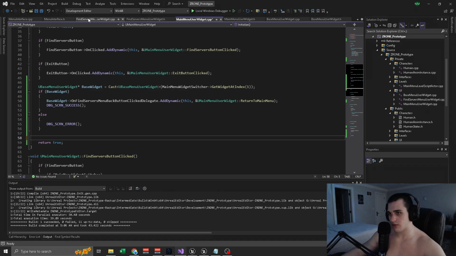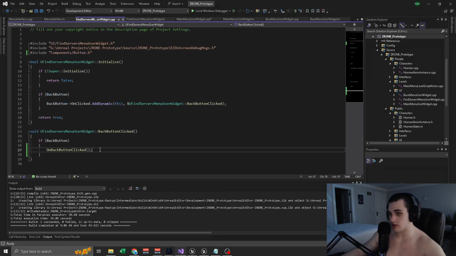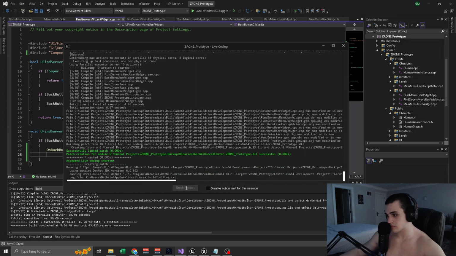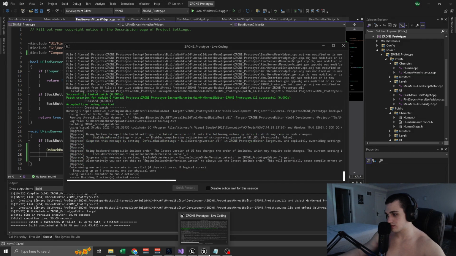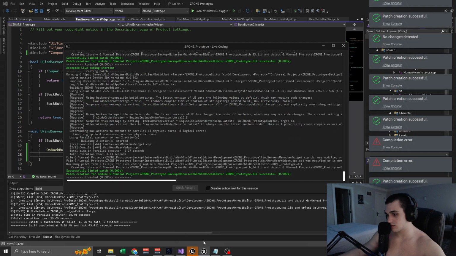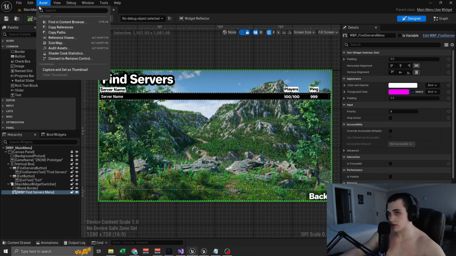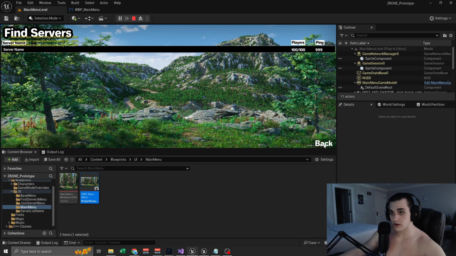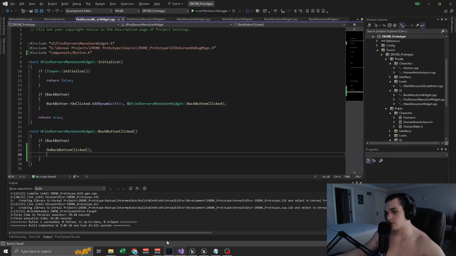Now, I can't really give you a good example right now, but I can do the same for the back button. If I click the back button, here, let me show. It's already there. Boom, back. You see the yellow text. So basically, you don't need a cast to anything.